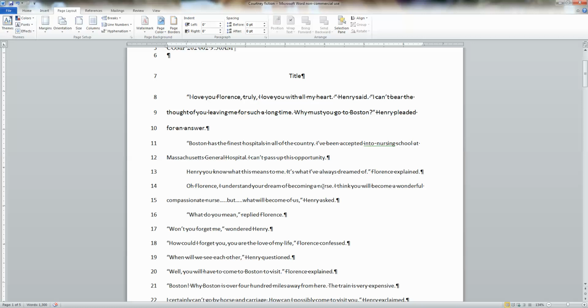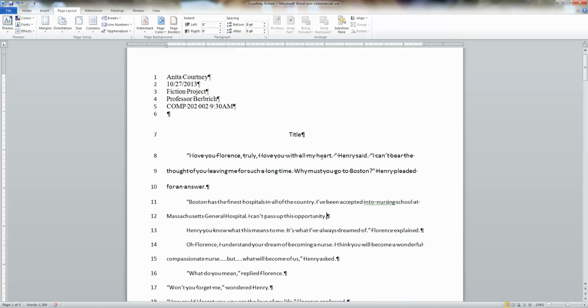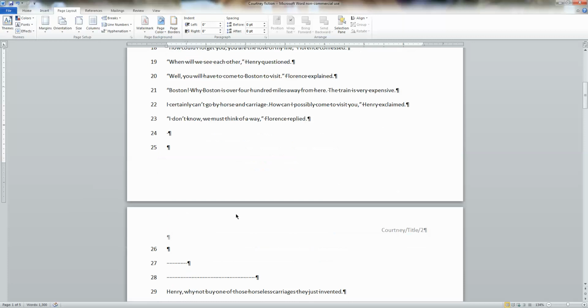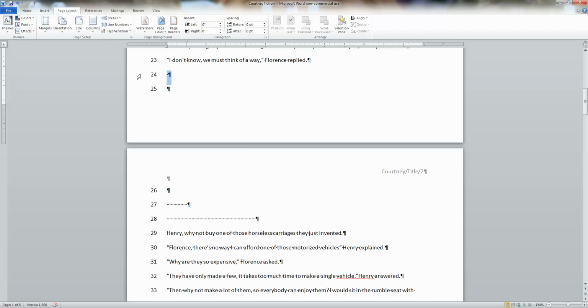So those are a few things that I just wanted to show you how to do, which will make your life a lot less difficult when you're trying to type this stuff. There's a few little things here too with the space. You want to get that changed, and just look it over. There's a lot of little mistakes here that you need to get out. You don't need all these extra lines. You can just delete those out.